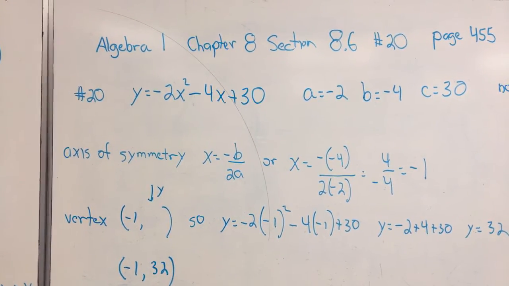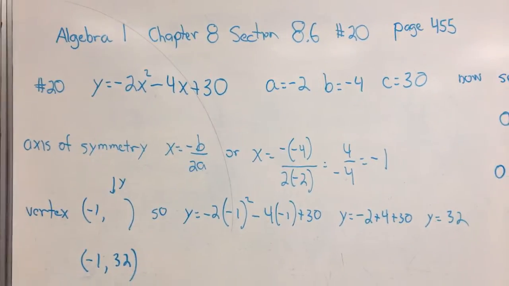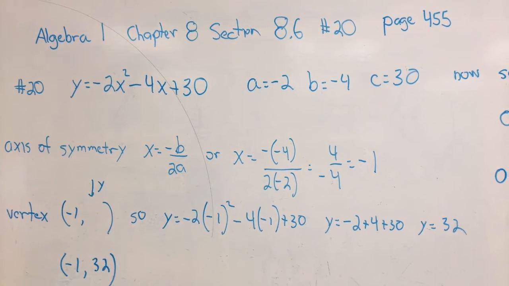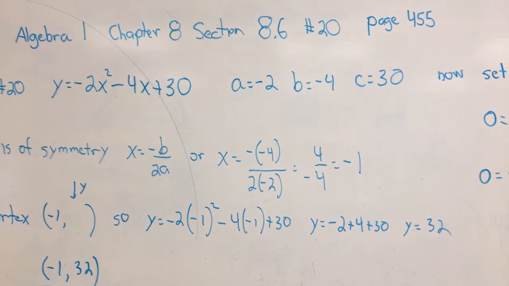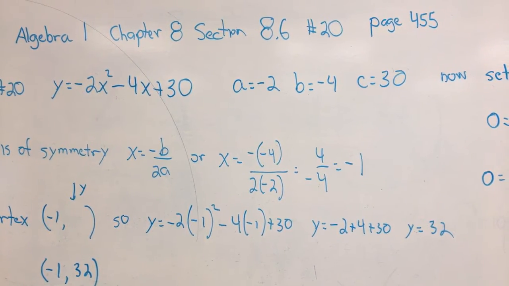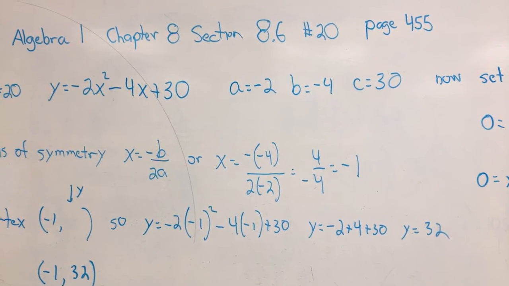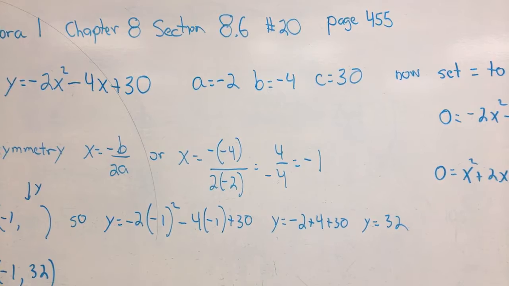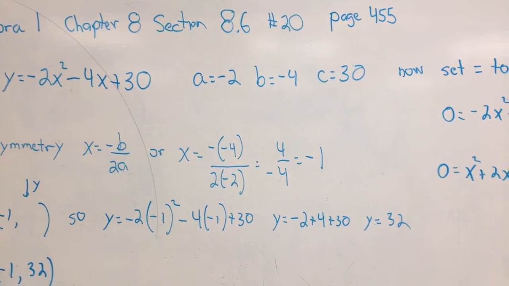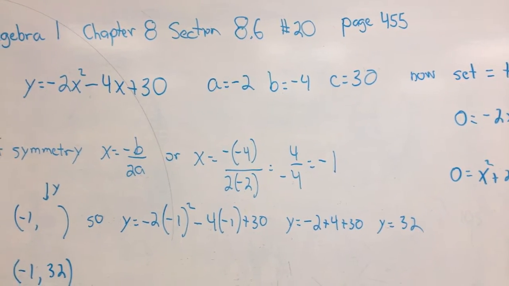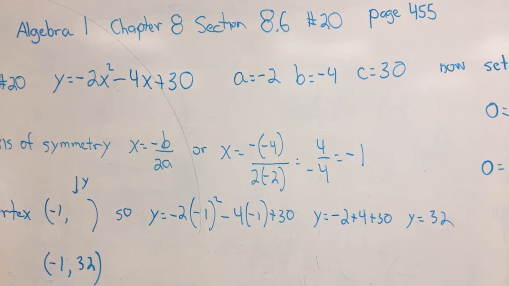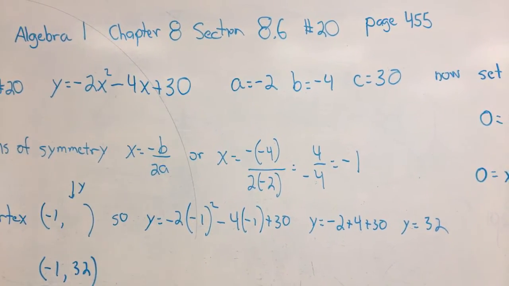So there's your equation: x is equal to negative b over 2a. Now in our case, b being negative 4 and a being negative 2, when you plug those values into your equation, x is equal to negative b over 2a. I've said that enough. I hope you got it. So we find that our axis of symmetry is negative 1. All right? So on your graph, you will draw a vertical line through negative 1, okay?